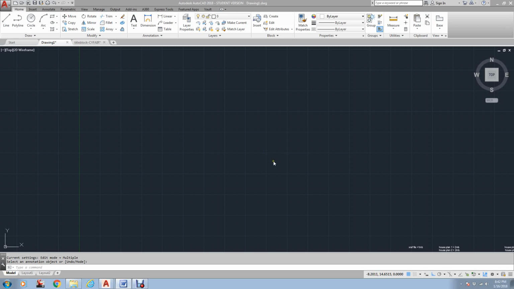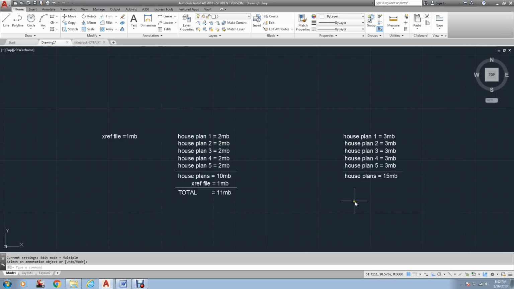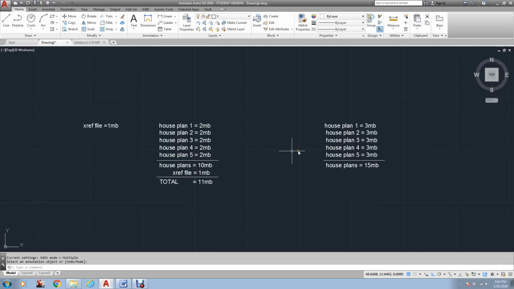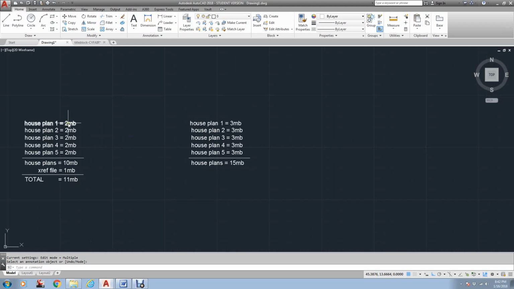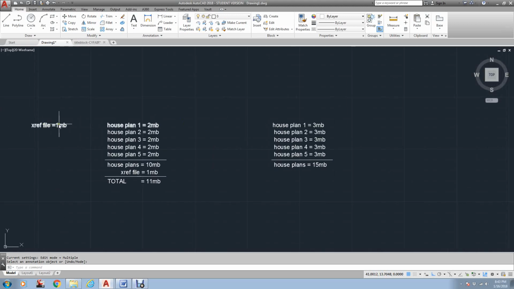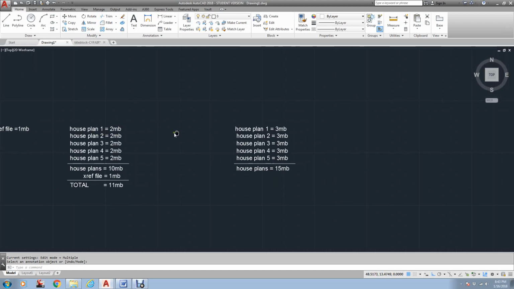When they first came out, it was more about, and I've done a little chart here, back before external references, if you had a house plan that was 2 megabytes big, but you inserted the block in here at 1 megabyte, well, then it would make 3 megabytes.